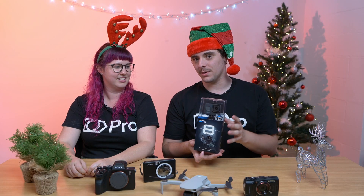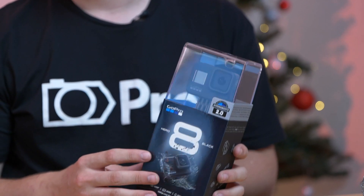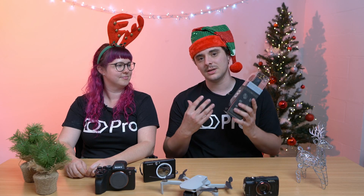This one is for the action hero in your life — the GoPro Hero 8. It's the new model of the GoPro we all know and love with a few updates. It's got HyperSmooth 2 for stabilization, smoothed out a lot from the original. You're going to get really good slow-mo footage — 4K at 60fps or 1080p at 240 frames a second. They've also reduced distortion and you get 12 megapixel high dynamic range frames. Perfect to capture your family barbecues, put it on your surfboard, or take the whole holiday on this thing — or attach it to your dog!